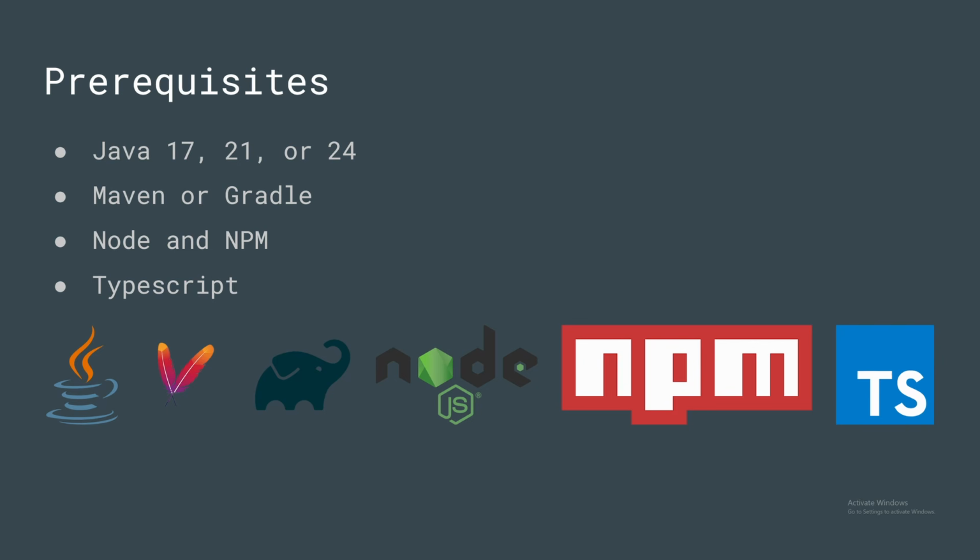Either way, you need to ensure that you have a Java dependency manager / build tool installed and accessible via your path. For the front end, you'll need to have Node and NPM installed. We will be using Vite to generate our React application, which requires version 18 plus of Node, so make sure that you double check your Node version and have that version or higher. And then outside of Node and NPM, we'll also be using TypeScript, so it also doesn't hurt to ensure that you have TypeScript installed globally as well. And that should be everything that you need to get started with this course.